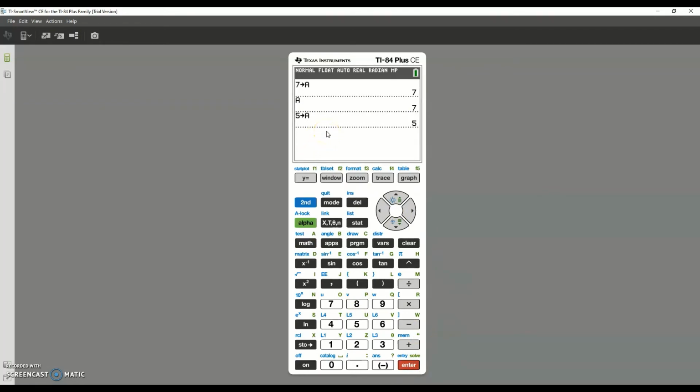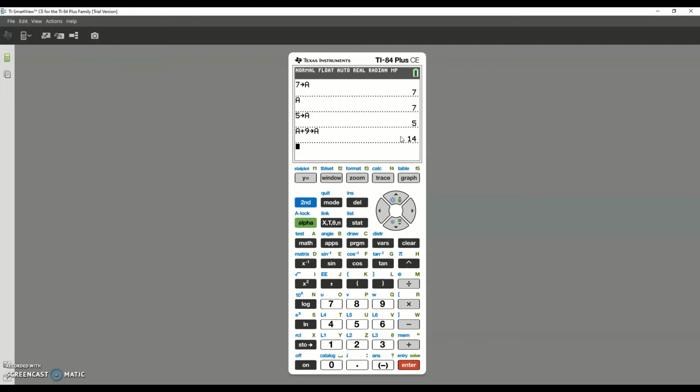We can also do operations with variables to change their value. Let's type the line A plus 9 store as A. What this line basically says is that I want to take the current value of A, 5, add it to 9, and get the result of 14, and then store that as the current value of A. So if I hit enter, now the current value of A is 14. This type of logic applies to any other numeric operation in the calculator, like subtraction, multiplication, division, and so on.